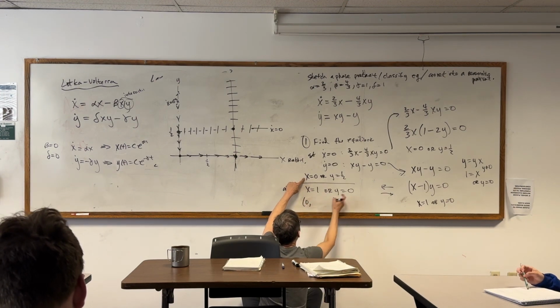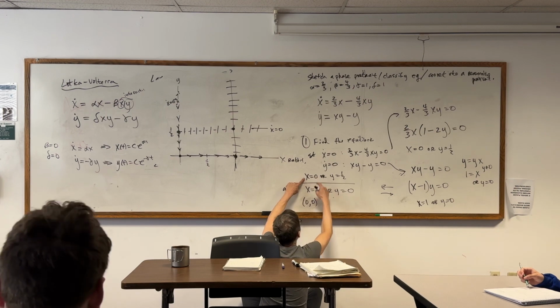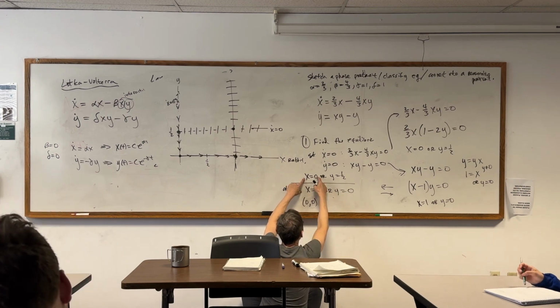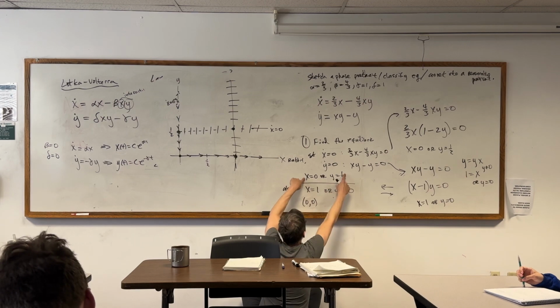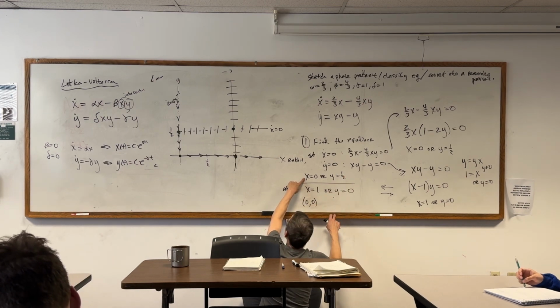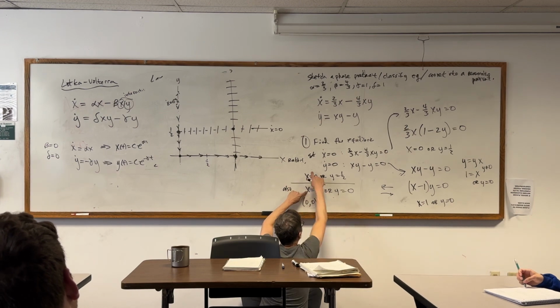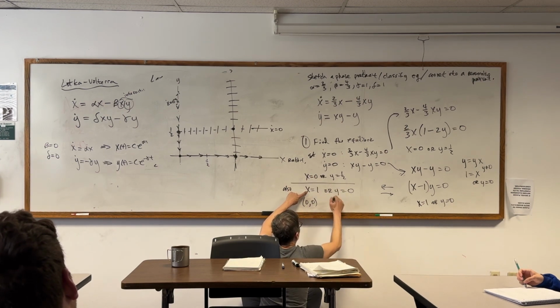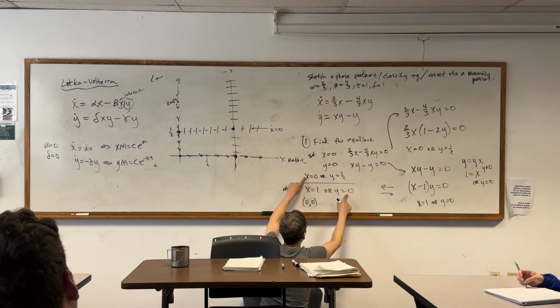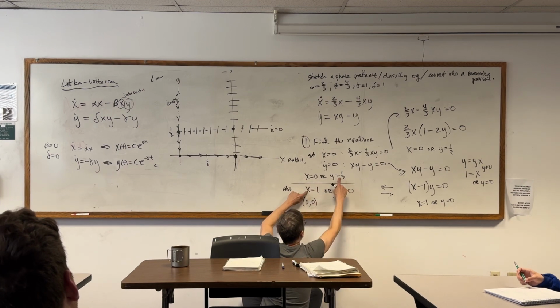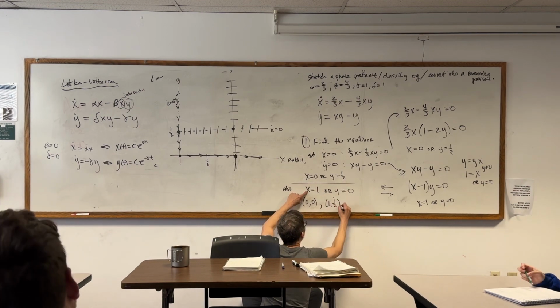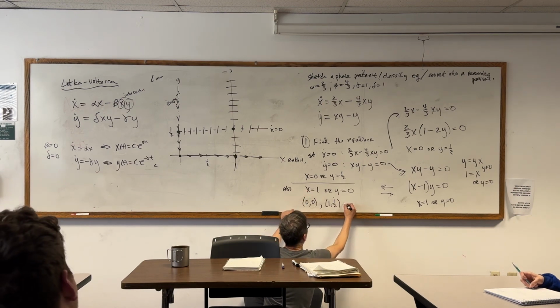X is 0 or y is 0, so there's just that guy. These two don't mesh because they're the same information. This is x info, this is x info. I guess I'm only getting 2 equilibria? Is that right? Because there's one half. Oh, I need to go this way too. Yeah, I kind of need to get all the 4 pairs. So we've got x is 0 or y is 0, and we've got x is 1 or y is 1/2. I think that's it.